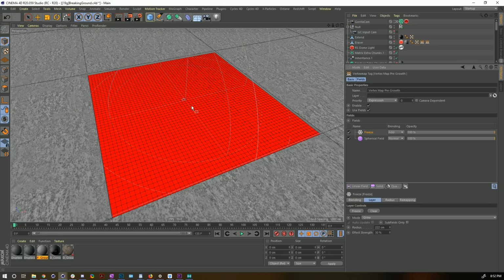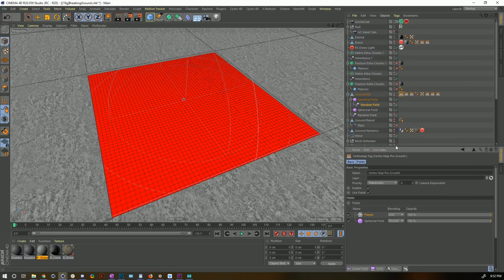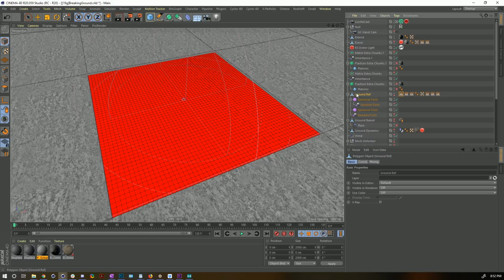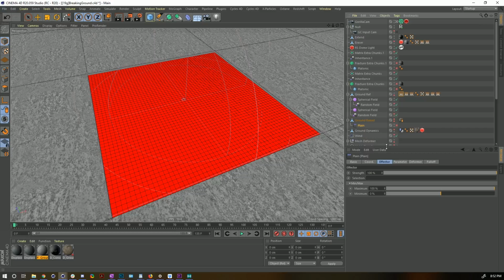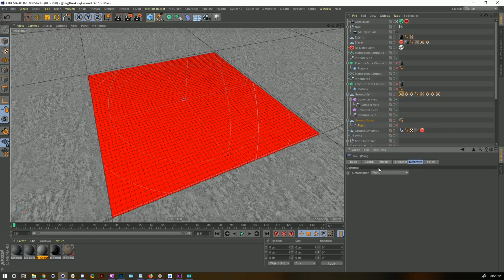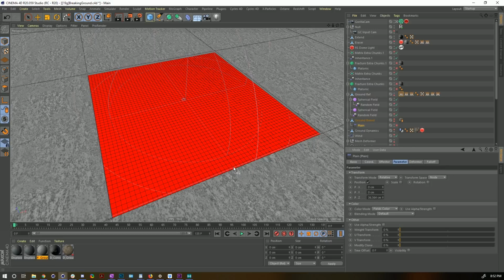So I had to figure out a way around that, but there's no way of baking a vertex map. So I actually had to do a pretty strange workaround. And that is I made an entire copy of our ground plane, and I put a plane effector in it, and I turned that into a deformer. So it's deforming the points upward. And it's going to deform the points upward the exact amount, which is the distance of these points.